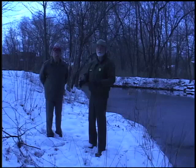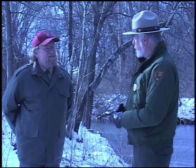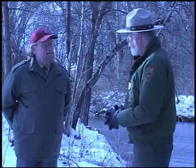As we continue our journey north to Worcester, here we are in the Blackstone River and Canal State Heritage Park with the ranger interpreter Val Stegmoen, who is probably one of the more knowledgeable people about the canal. And Val, we're here in an important part of the Blackstone Canal in the state park, but there's an interesting story here regarding the canal and the mill. Can you fill us in on what happened here?